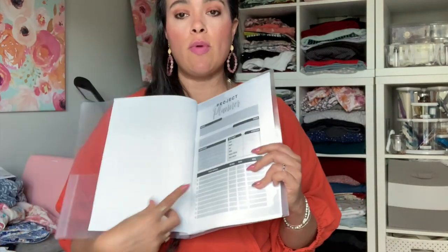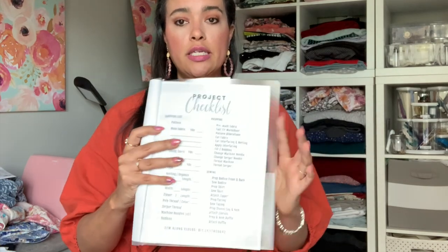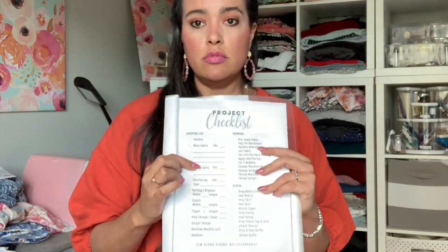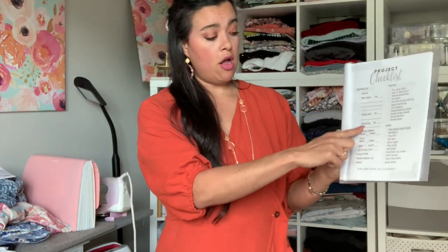So on the very first page of the workbook, under project materials, you'll be writing all those down, sourcing them, pricing them, checking them off as you get them. And then as you come into the project checklist, you'll be able to write down your fabric that you chose. You can cross through lining fabric because we don't need it. You'll write down the interfacing, the netting and organza I added in here. So you can write that down, as well as your elastic and your zipper. So you can start checking off this whole list all the way down to past the zipper.